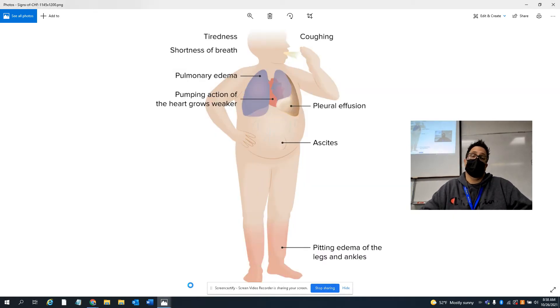Here's a picture of someone with congestive heart failure. They don't have wheezing like an asthma patient - they have bubbling sounds in their lungs called crackles, because they have fluid building up in their lungs. Their heart is not pumping efficiently, usually because of a heart attack or some kind of heart damage. Instead of fluids going around the body like they're supposed to, they go to the wrong places - like your lungs and feet. That's called pedal edema. Symptoms include swelling, fluid in the lungs, tiredness, shortness of breath, and coughing.